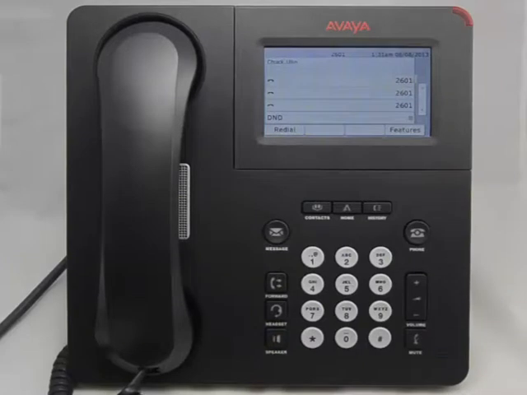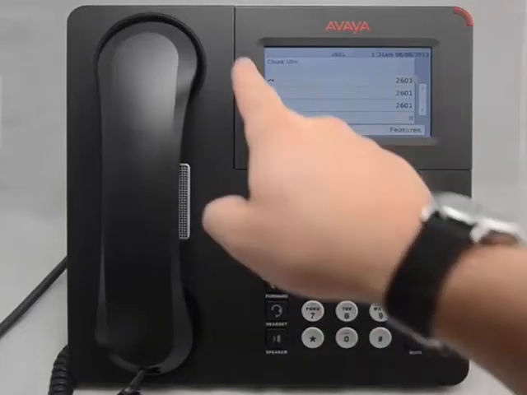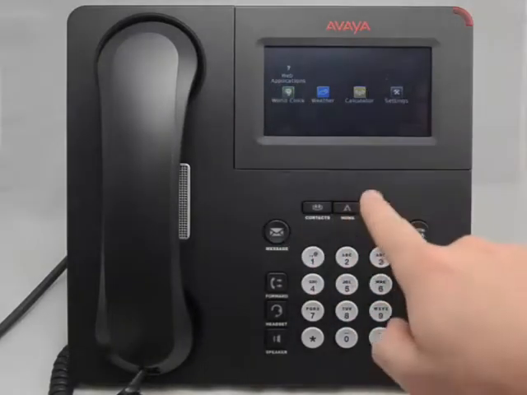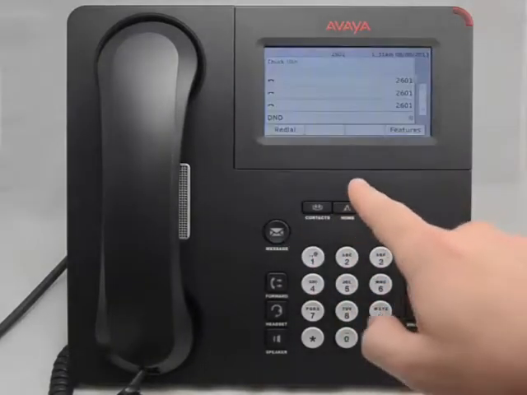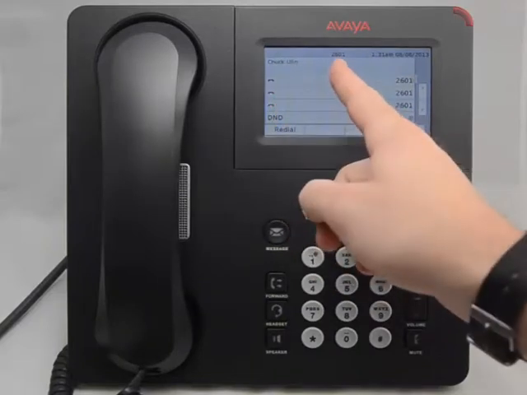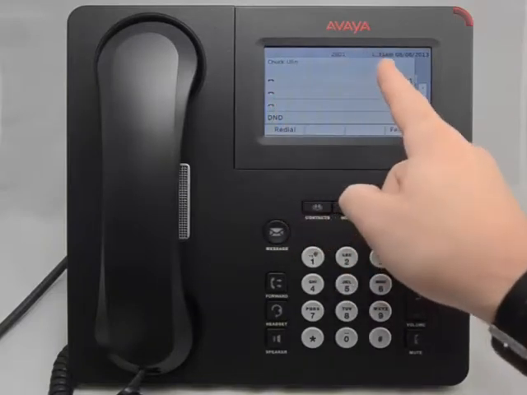So now I'm going to go over the display of this particular phone. It should correlate pretty similarly with the phone that you may be using if it's not this one, but there may be a couple differences that I talked about in the beginning of the video. So on this display, you'll notice that it is color. If I go to the main menu, I have green, blue, yellow, so it is a very colorful display, which is nice. You'll have the user in the top left, followed by the extension of the user, the time, and the date.